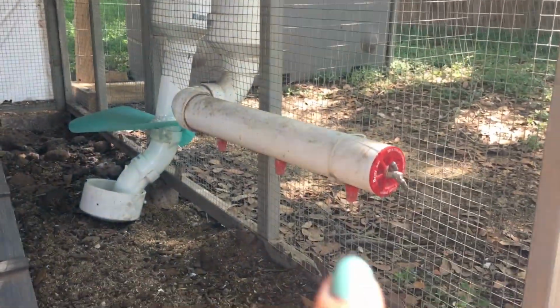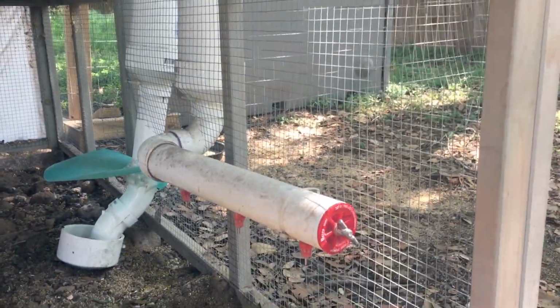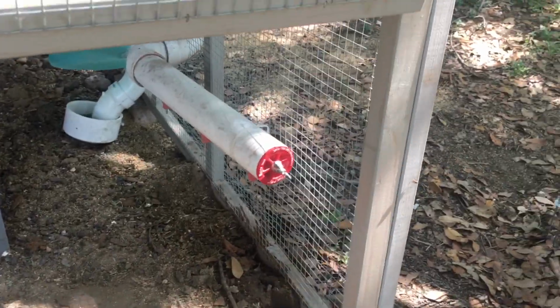I don't find that I need to clean the chicken nipples that much because they're hanging down. The water is moving through them a bit better, and it'll get caught by the brush when you stick a brush through all of that. But you're going to want to clean that out once every week or two.